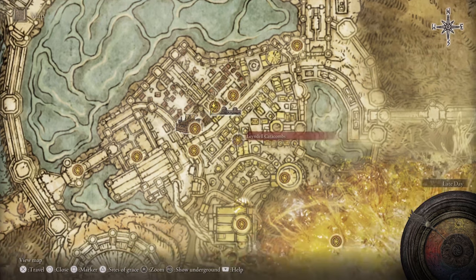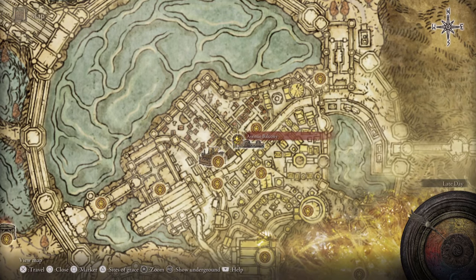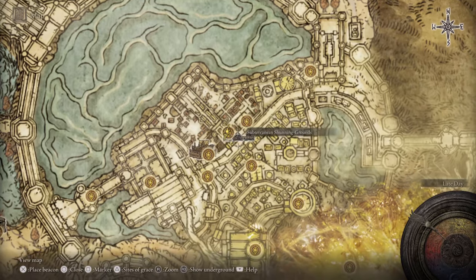Nonetheless, the first thing you have to do to get to the catacombs is to first find the subterranean Shunning-Grounds, which is going to be pretty hidden as well, but luckily it's not hard to get to. So the first thing you have to do is spawn over to the Avenue Balcony Site of Grace, and I'll show you the fastest way to get there right now.